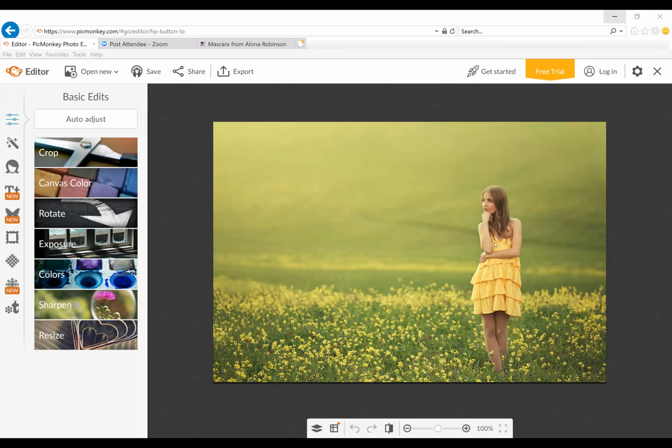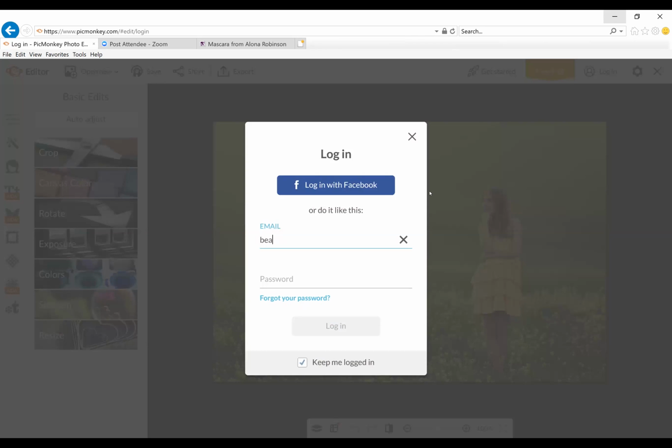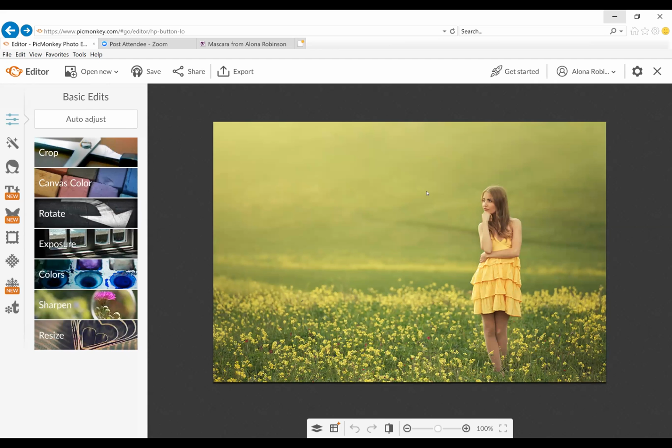Sorry about that. All right. So I will see if I can log in really quick. Oh. So I purchased it because I use it a lot. So I don't know why that's there. Usually it just has a blank page.